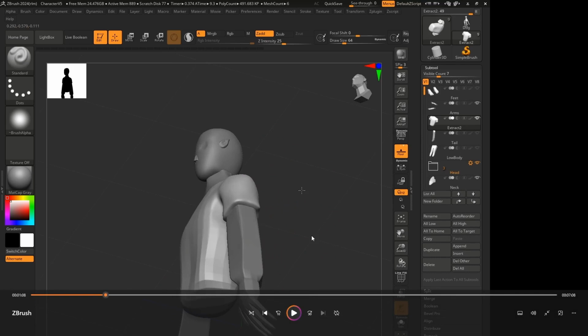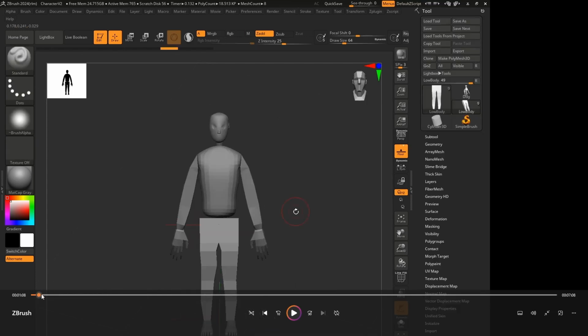So you can see one of the issues I had initially was that when I had blocked out my character, I hadn't accounted for, well, what's he going to be wearing? What's he going to look like? I hadn't thought of that. It wasn't on my radar at the time. So originally, you saw on the original blockout, he was all just one square boy.